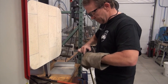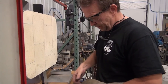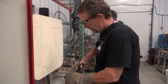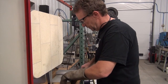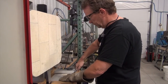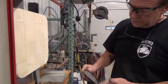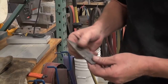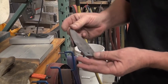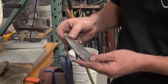When I put this in the foil, I use some baby powder and rub that all the way around. Sometimes this foil sticks, and the baby powder stops it from sticking. This is pretty hard, so I want to be careful with it. So there it is, just out of heat treat. That talcum powder helps keep some of the patina down, but there's plenty on there and we'll have to take all that off. Now we're going to put it in the liquid nitrogen to cryo it overnight, and we'll finish this thing up in the morning.